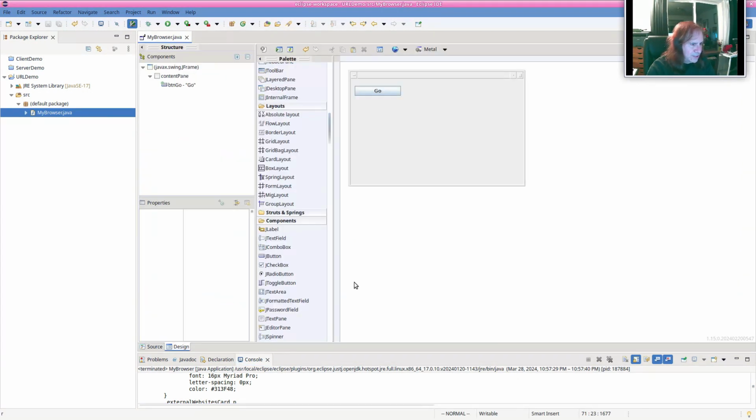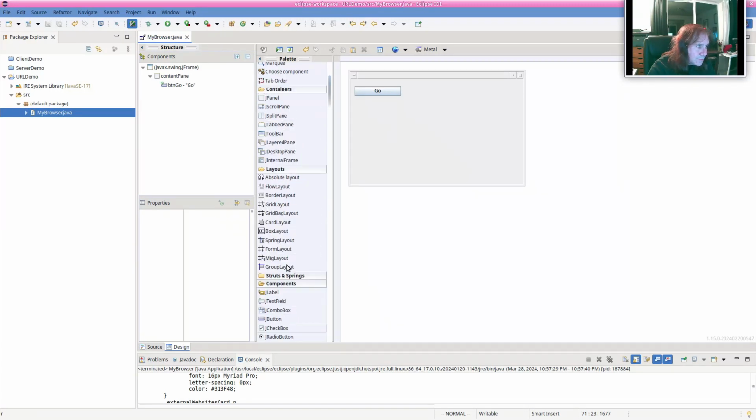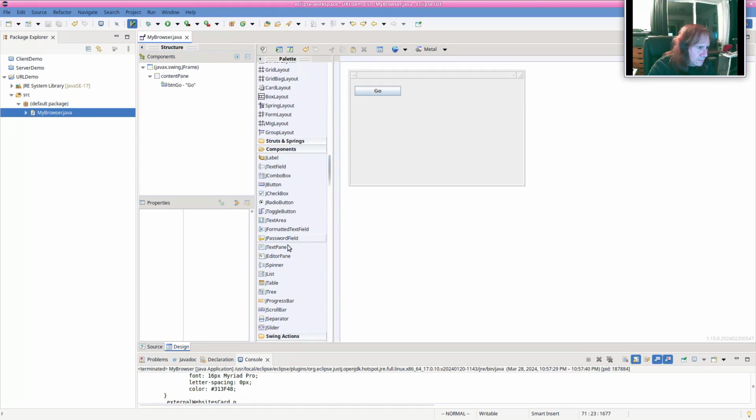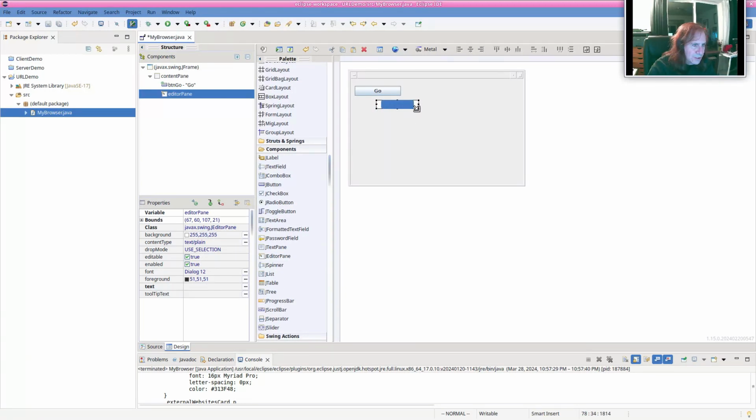So we can go back to our design window and let's add a new component here. Let's add an editor pane. So this is the editor pane. Down here, we'll pop this in here. Let's make it nice and big.